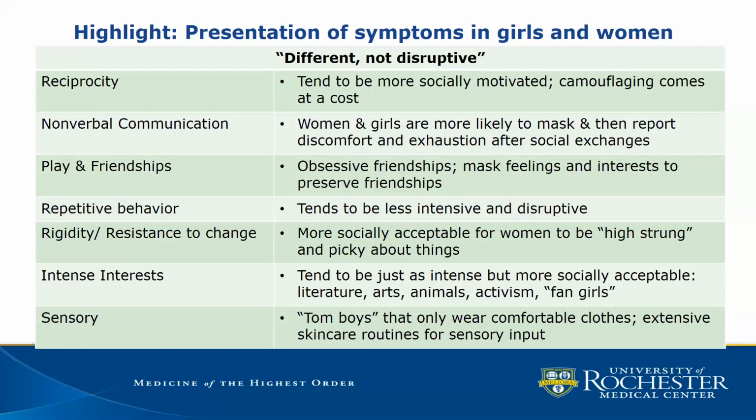For play and friendships, a lot of times women with autism tend to have very intensive friendships with just one or two other people, and they do a lot of letting go of slights, letting go of friends kind of dragging them along and making them do things they don't want to do, sort of thing, in order to preserve friendships. They might have learned very early on that they just have to like what their friends like. And so they'll try to be very overly accommodating of their friends sometimes.